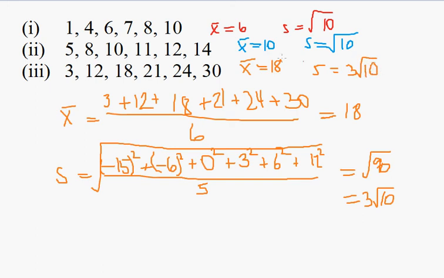Okay, now that makes sense because by multiplying the numbers by 3, they become 3 times as spread out, and so the standard deviation increases by a factor of 3. Said another way, all of the deviations that I see here are 3 times as large as the ones I had for set number 1. Then by squaring and then eventually taking the square root, the squaring and the square root kind of cancel themselves out, leaving me again with a factor of 3 increase.